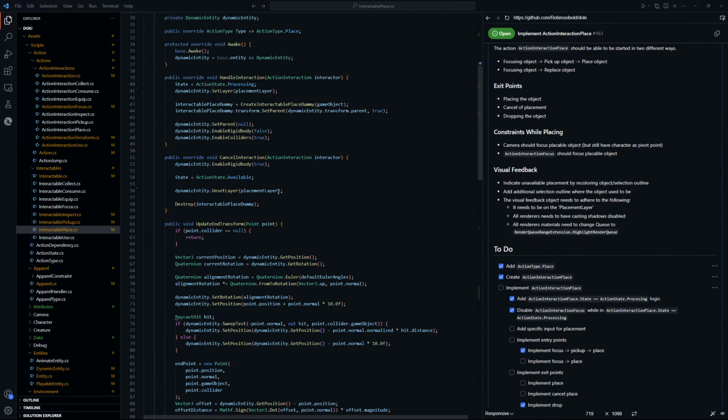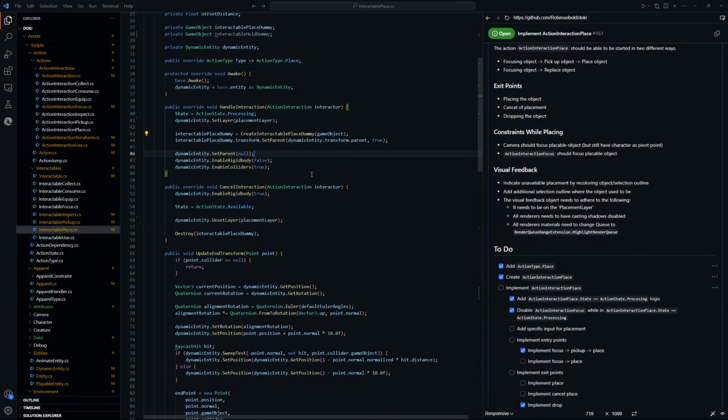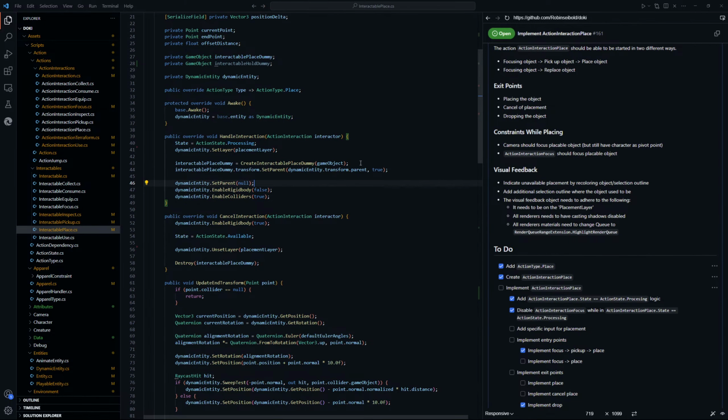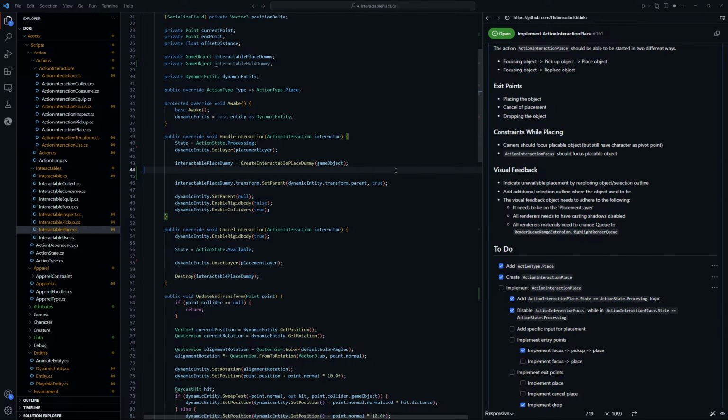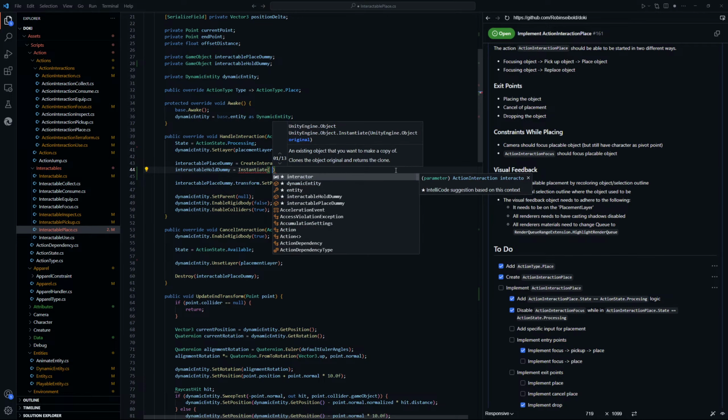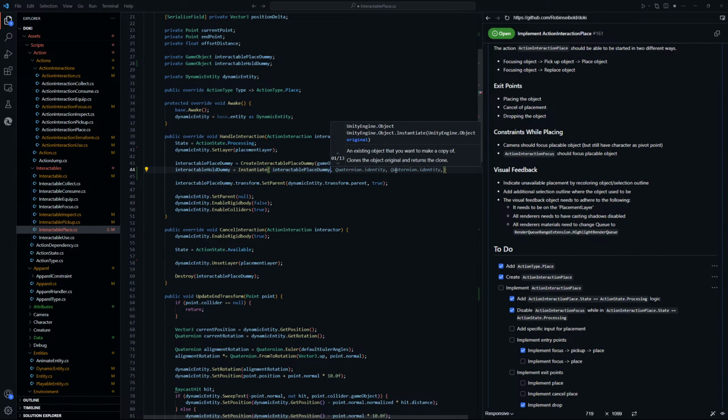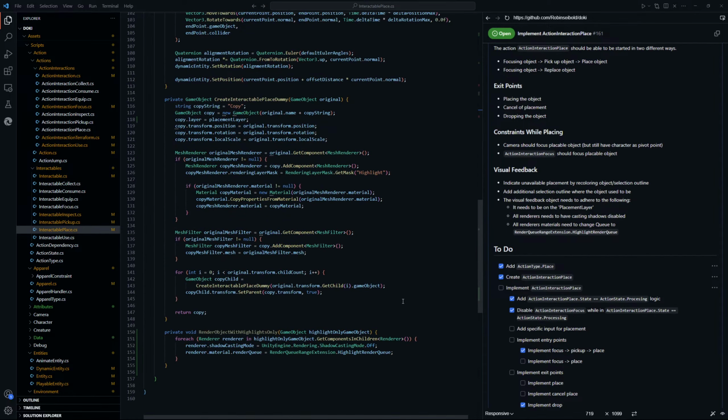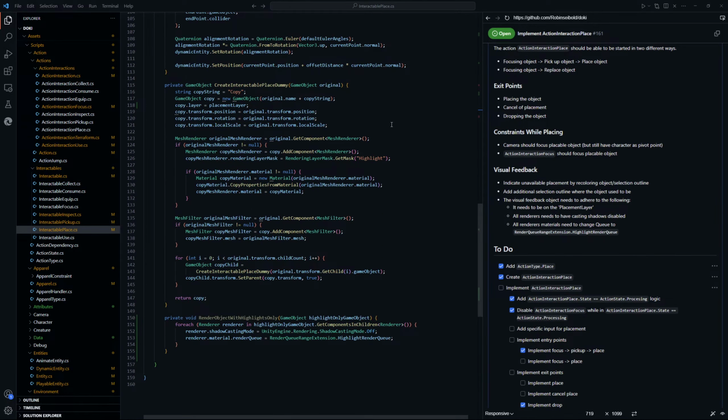Two instantiates on one frame, it might... The reason I do this is because, we're doing a hell of a lot of stuff on the CPU.